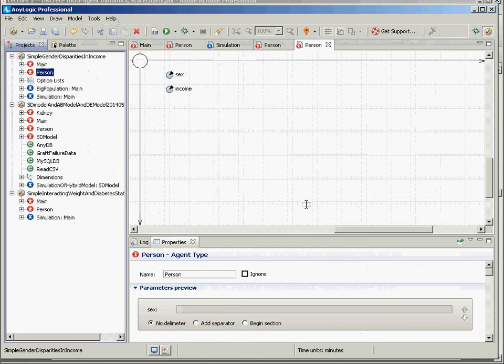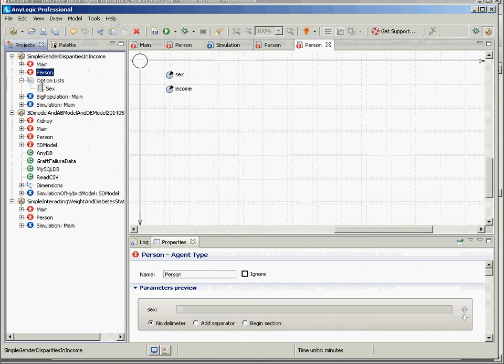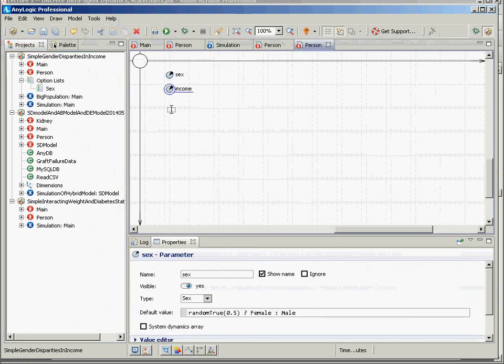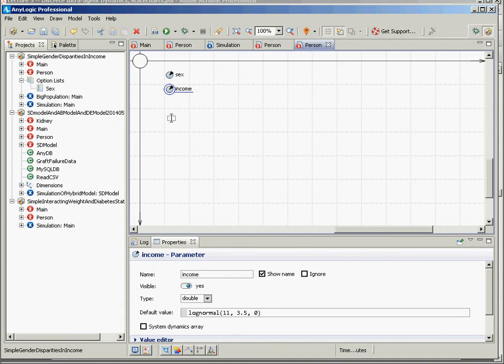They were assigned a sex, which was drawn from either males or females, using this kind of option list we added. So we had males and females in the population as a characteristic named sex, and then we assigned them an income. Initially, these two were assigned independently, so we picked a random sex, and we picked a random income, and we saw how we could, in AnyLogic, use these so-called functions.